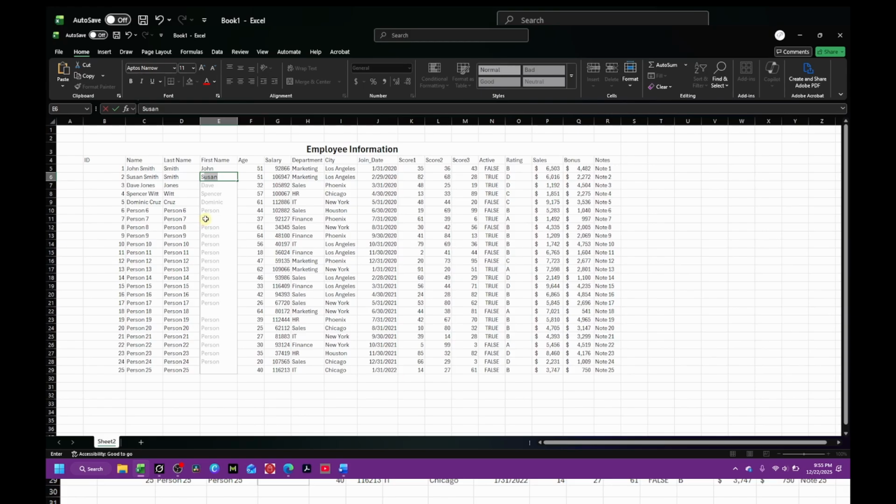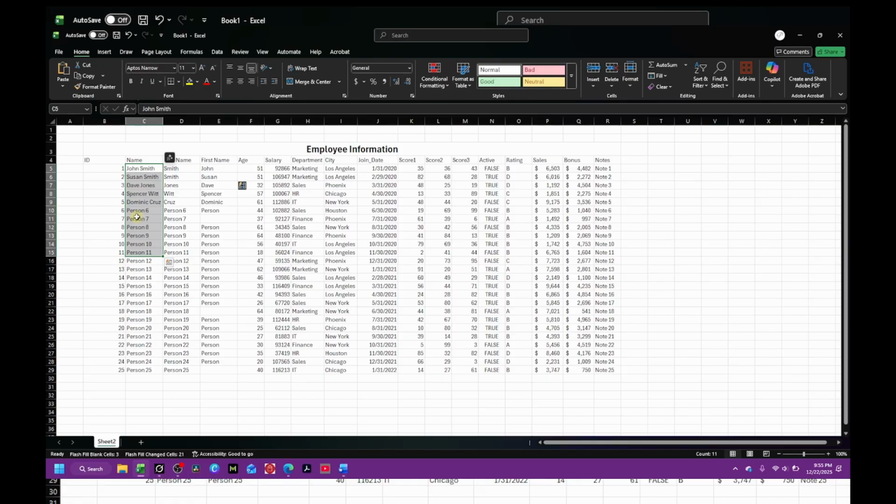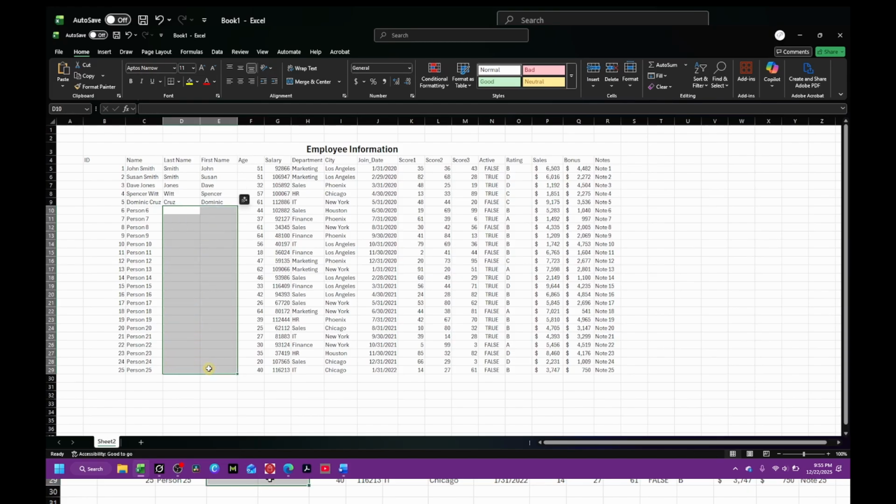For demonstration purposes, it's not necessarily important what's happening with these fake person 15 or whatever. What is important is these first 5 where I put the actual name in. So yeah, okay, perfect. So now we've taken a sin of multiple pieces of information, and we've rectified that by simply establishing a pattern and allowing Excel to take over for us. Now, of course, all this stuff is inconsequential, so we'll just highlight and delete that. So, handy bit of information.